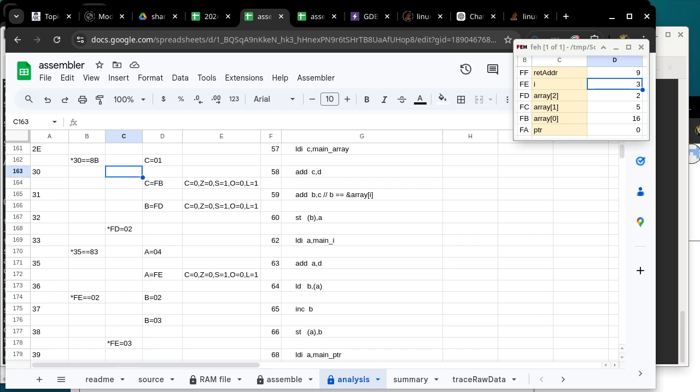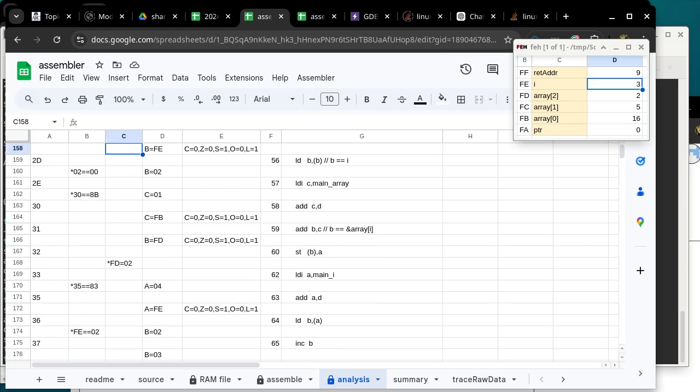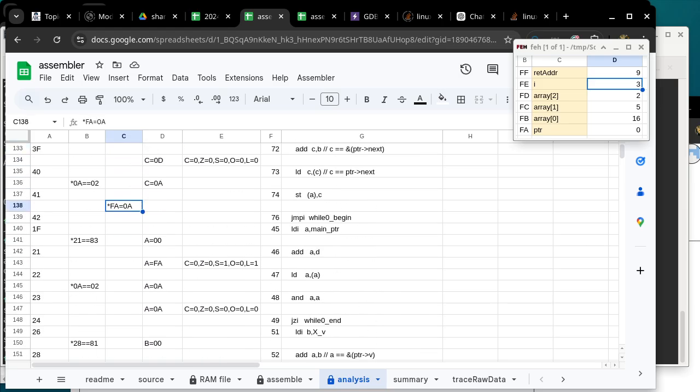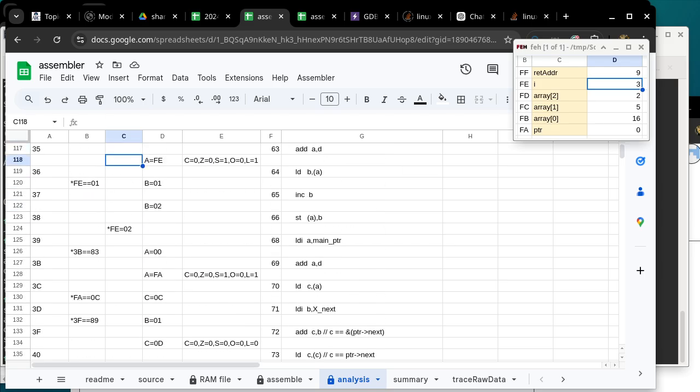And then we move back up. This is FD getting a 2. That is the last element of the array, and it is supposed to get a value of 2, so that's good. And then we get to here. FA is supposed to get a value of 0A. That's our pointer. But that's not the last update. The last update changed it to a 0, because we're moving back in time. So this one is actually not that important.